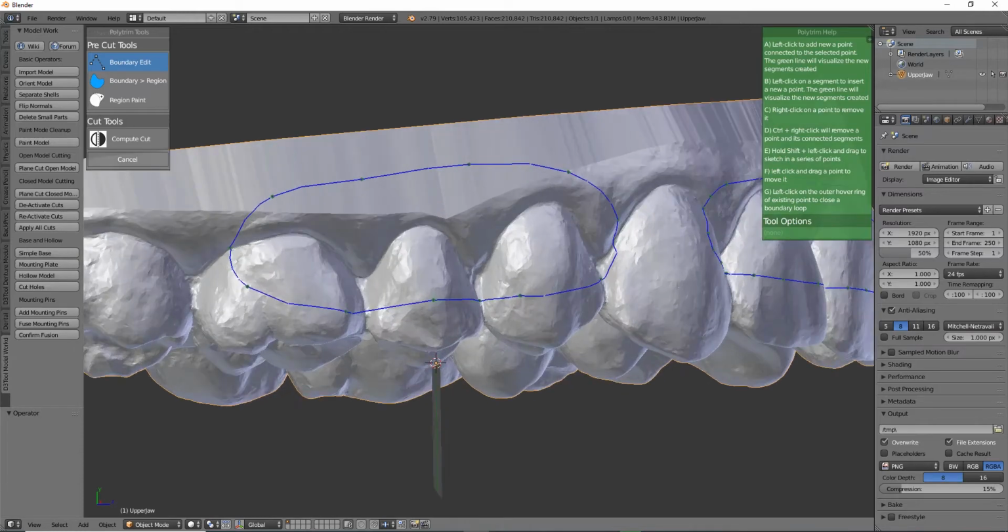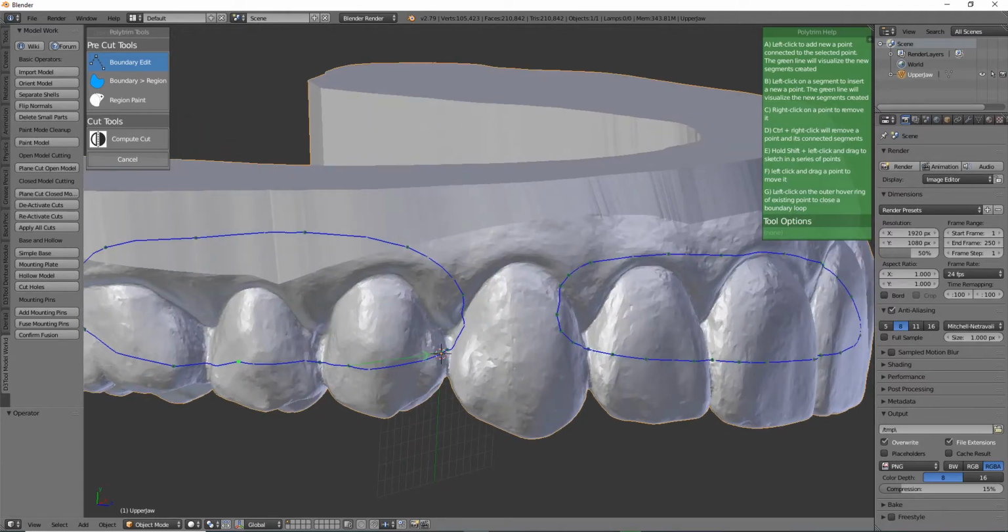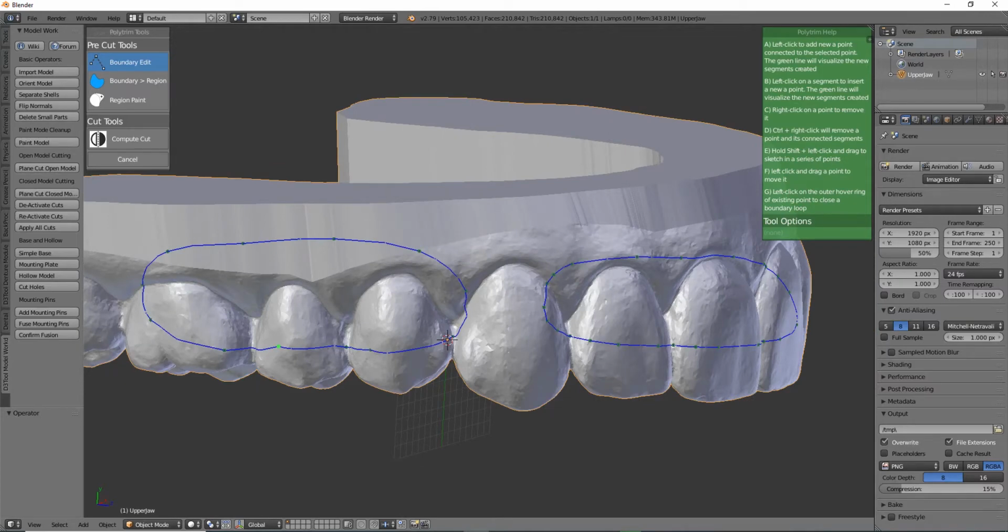It's predictable in that when there are segments that are failing, and so you saw that this area had some orange line segments or some pale segments that hadn't completed, it shows you those areas which is having trouble. In the edit mode knife tool, those areas just simply fail to cut.